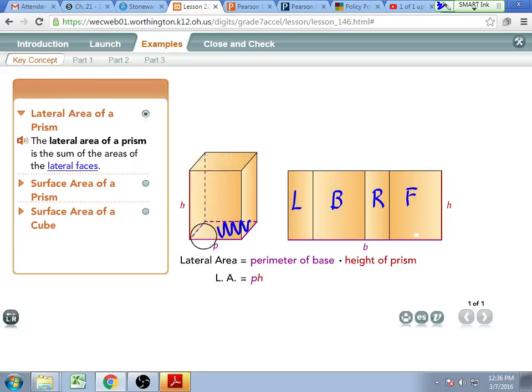So that then is why we can use this perimeter, because it's the entire distance around, which is the same distance that we get from right here, and then just multiply by the height, since we're now looking at it as one large rectangle together.